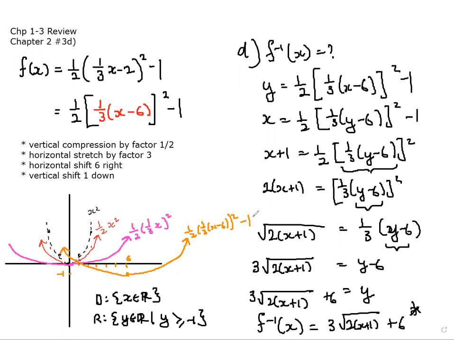Quick disclaimer, if you decided to try to do the inverse of this one, you would still get the same answer, but I can see how some people might get a little bit of hiccups when multiplying 3 to both sides. So consider that. You can try it, but you are supposed to get the same answer. And if you're confused, please let me know. Moving on. What is the parent function?